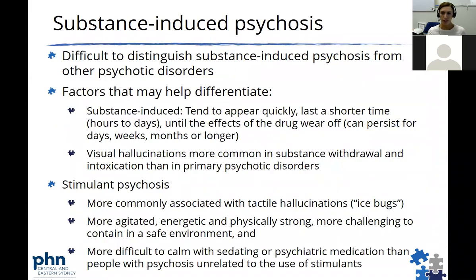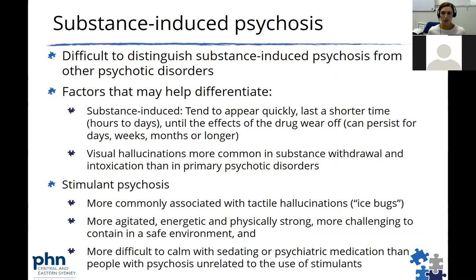It can also be really difficult to distinguish substance-induced psychosis from other psychotic disorders, and if a person is experiencing symptoms of psychosis, it may not be possible to elicit information that will help assess the onset of symptoms, the family history, the AOD use, and so on. But certain features can help differentiate between substance-induced psychosis and independent psychotic disorders.